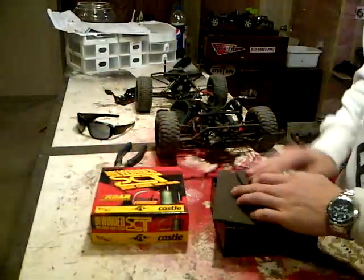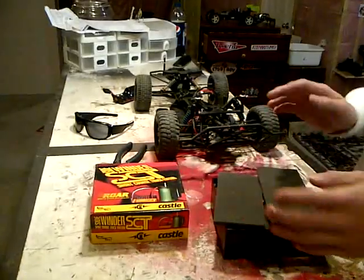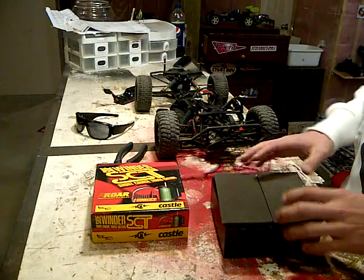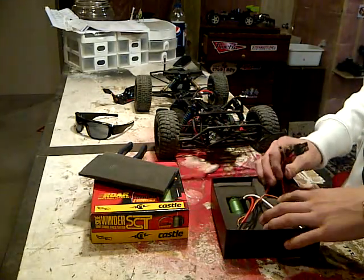Very nice foam or hard box and stuff to protect it. Now I've already opened this so this isn't really how it's going to come out of the box — it's just a mess of wires. First you're going to take off your foam and then this will be all untucked away.